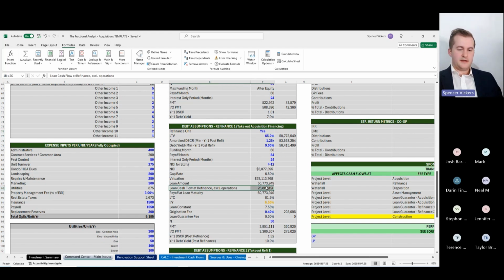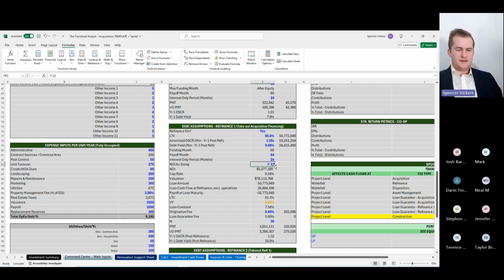You'll see this loan cash flow at refinance is this loan amount of the refinance less the payoff of the other two loans, and it's a really big amount, which means that it's a huge cash out refinance, which is going to juice the returns. Some operators like to do that because they have this view of the state of the world at that time that it's going to be really strong. They're going to execute their business plan to perfection, and they're going to have this huge cash out that they can do, and it's really accretive to the deal from a pro forma perspective. But some operators like to take it more conservatively and just say, we're just going to take out the old proceeds, get cheaper debt, and keep flowing from there. And then anything on top of that's gravy. So it just depends on how you like to do it.